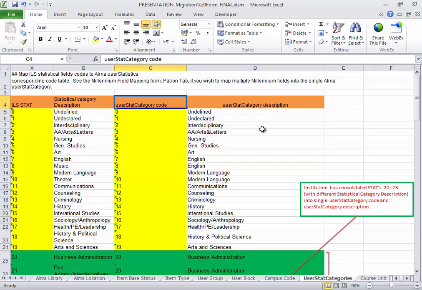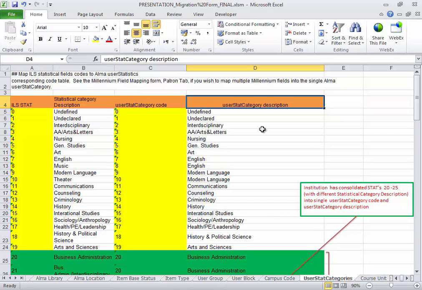For user stat category code, this will be the Alma statistical category code desired. This code is used to retrieve groups of patron records with various reporting tools. You can consolidate statistical categories if you would like. For user stat category description, you would provide a description of the Alma StatCat code.